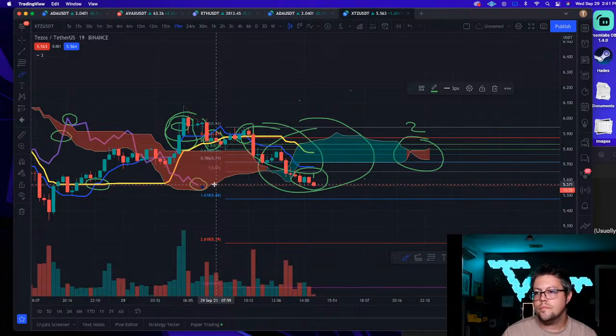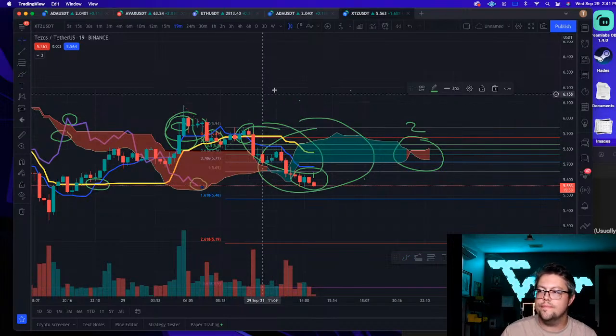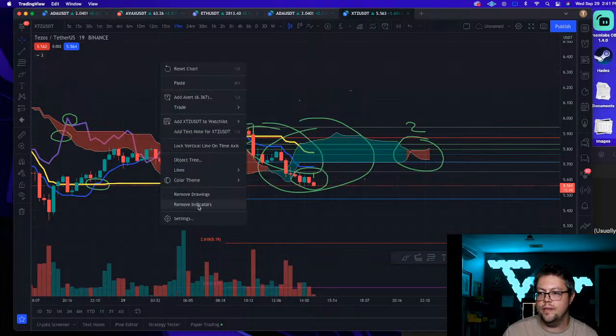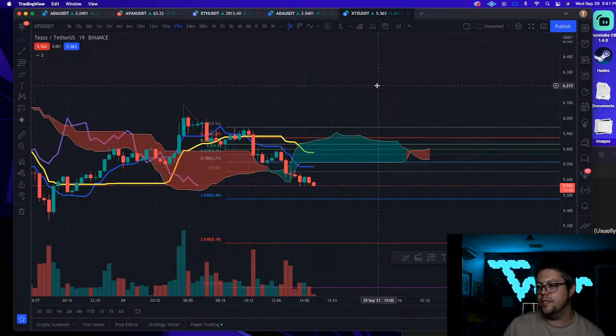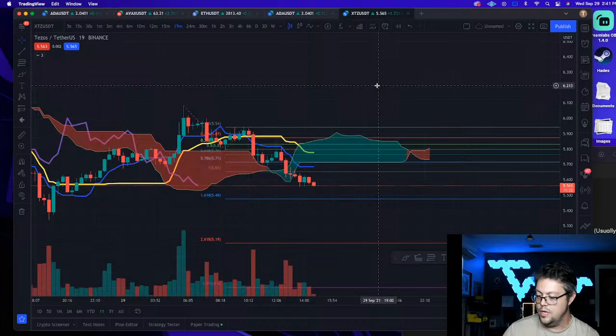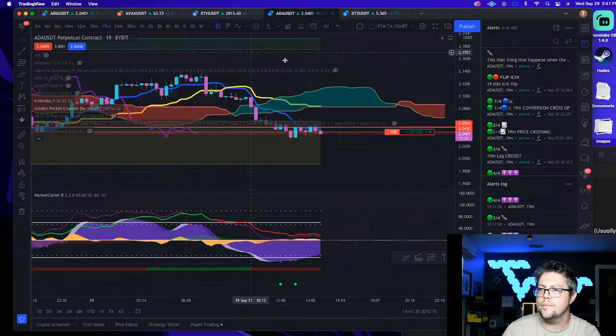So in a nutshell, I'm not saying that this is a perfect strategy, and damn sure the 19 minute isn't a perfect strategy or anything, but this is how I got a sick gain yesterday. It was just analyzing using nothing but the Ichi chart by itself, and then somebody else's TA just saying, hey, what is this thing? That just resulted in some sick gains. So let's check out ADA. Let's see what's going on.